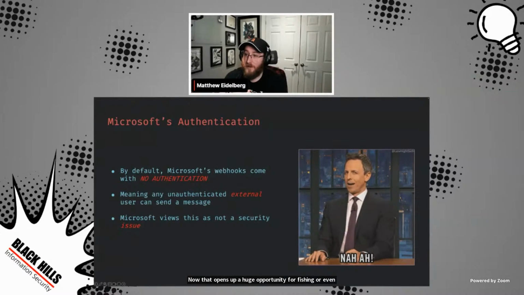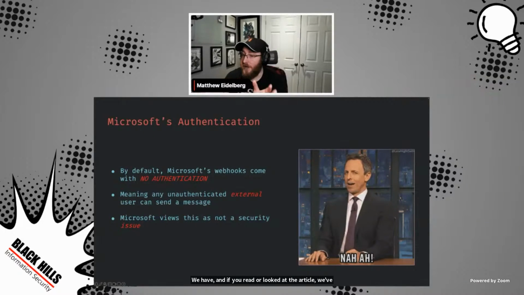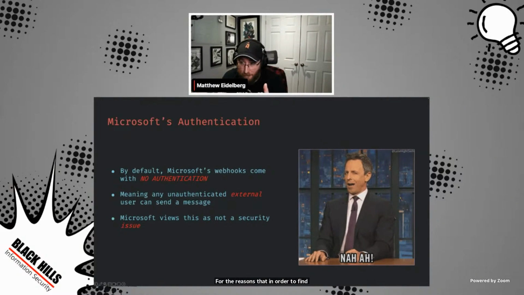If you read or looked at the article, we've discussed this with Microsoft. Their view is that this is not a security issue, for the reason that in order to find or create one, you already have to have access. So if an attacker already had that ability, they probably got in through a different way.